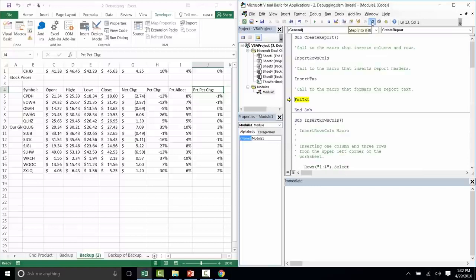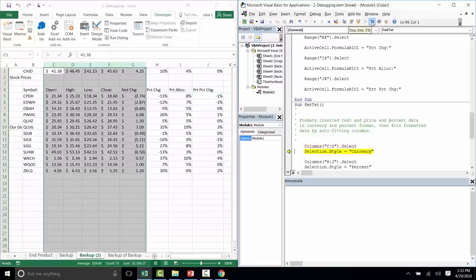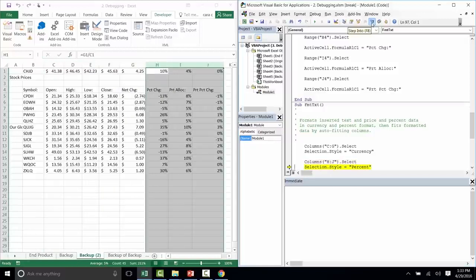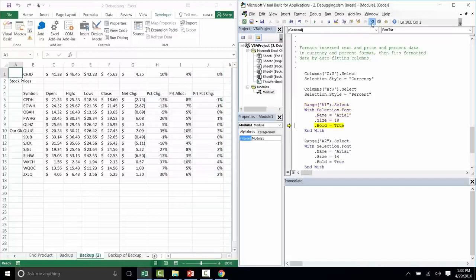I'm going to click on step into, and now it's running the third macro in my original large macro at the top. It's going to run this third macro called format text. Okay, let's step into that one. So here we go. We're walking through format text, and I'm looking at my Excel sheet, and it says column C through G select, and it's going to format all of those numerical values as currency figures. Okay, that looks good to me. All right, now it's going to select columns H through J and format these all as percentages. That's good. And then it's going to select cell A1 and change the way that cell A1 looks.